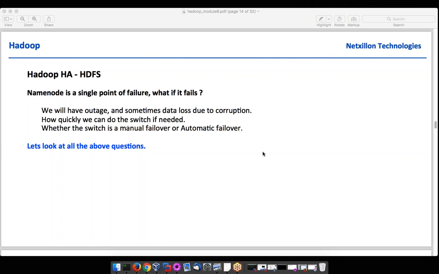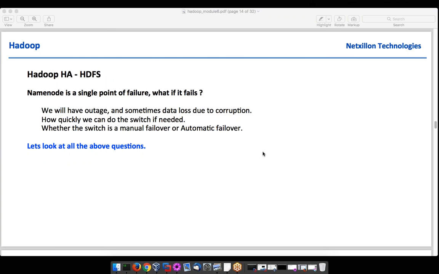In Hadoop, the name node is a very critical point, and it is a single point of failure. What does it mean that it's a very critical component? It is the main node in your cluster which takes care of your metadata. If your metadata is gone, you cannot access the blocks on your cluster. So your data is gone, or at least we will have downtime.